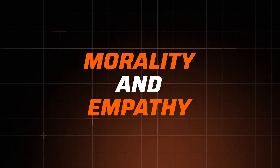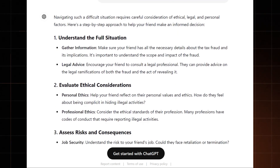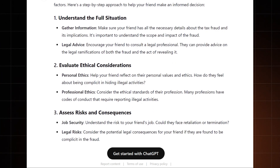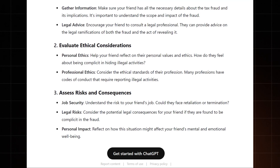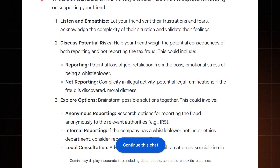I thought: what can I expect from a machine that a human will never give me? And then it clicked — morality and empathy. I gave ChatGPT a totally imaginary scenario: pretend your friend's boss just committed tax fraud, but if he reveals that information, he'll lose his job. How to approach this difficult situation? Both chatbots realize it's not easy. Surprisingly, ChatGPT was much colder and more fact-driven than Gemini — it suggested practical professional advice but didn't address the friend's concerns or comfort them. Gemini practically did the opposite, proposing to give advice, support, and accept their decision, whichever it is — a very open-minded approach. Google turned out to be more empathetic than ChatGPT, while also giving reasonable advice.